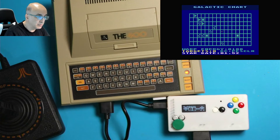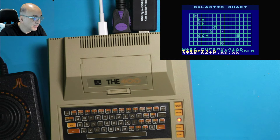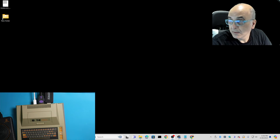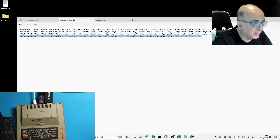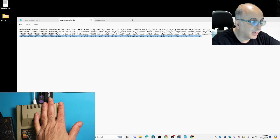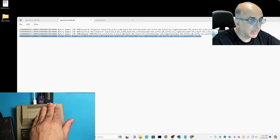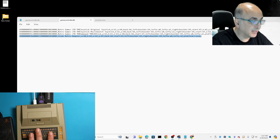To get the device to work, you need to connect a USB drive and add a gamecontrollerdb.txt file. You need to format a FAT32 USB drive — that's the black connector in the back of the unit — and it needs to be 32 gigabytes or less. Mine's a 16GB drive formatted to FAT32. I've added a link in the video so you can download the file and copy it to your drive, or if you already have the file, just add the iCode retro adapter line and restart the device.